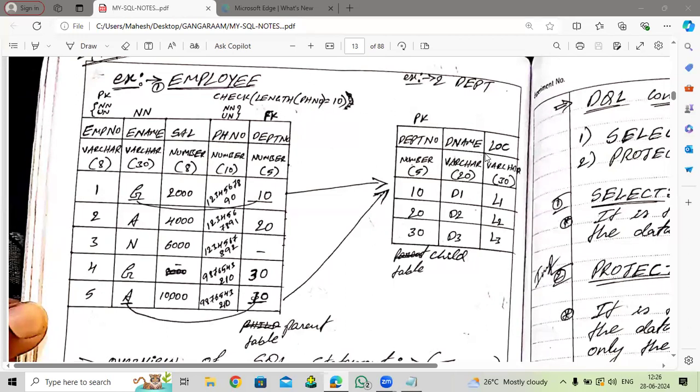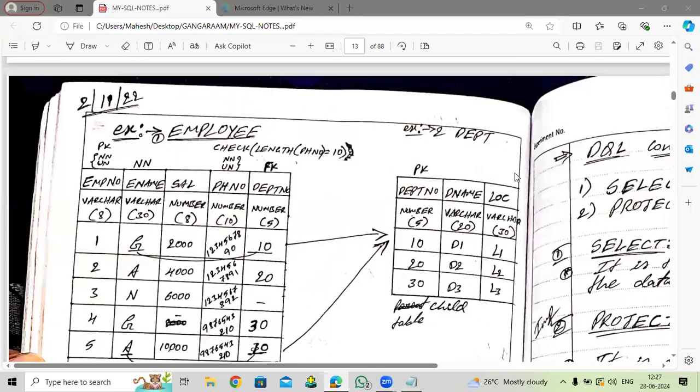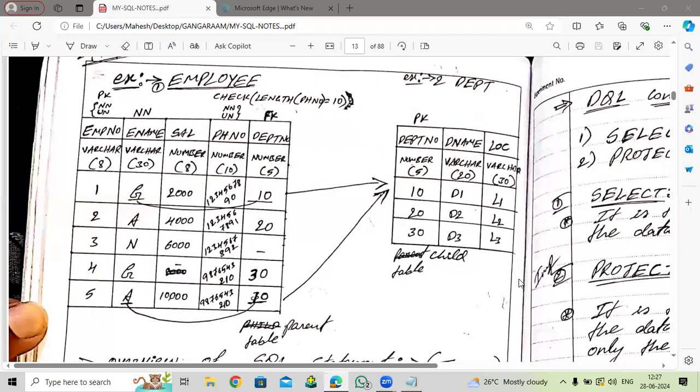So what is FK? Foreign key. What is a foreign key? The leader of the second table, the child table. We have read a few points regarding foreign key. A foreign key is used to establish the connection between two tables. A foreign key is not a combination of unique and not null constraints, so it can accept duplicate values and null values also. And there is one more point: a table can accept more than one column as a foreign key. That means in this child table, the department number can also become a leader.